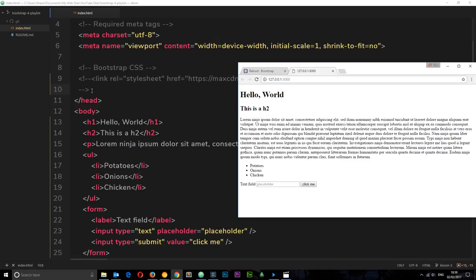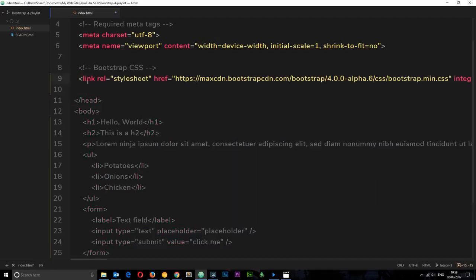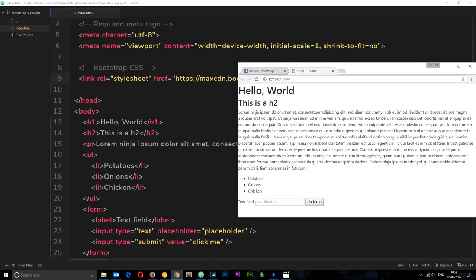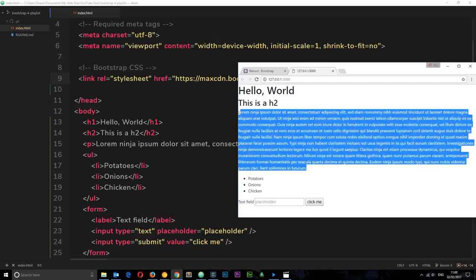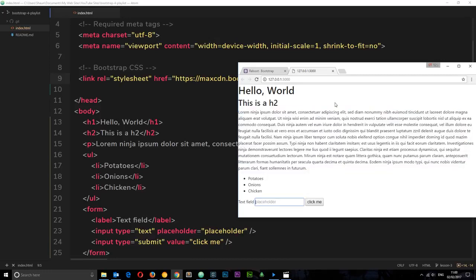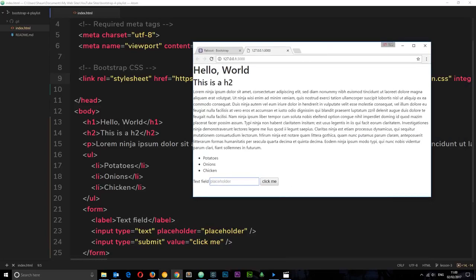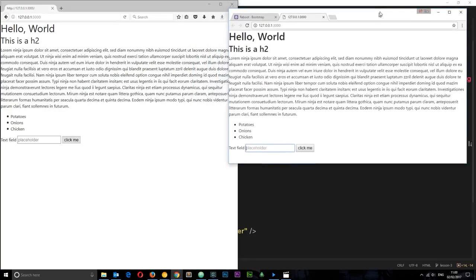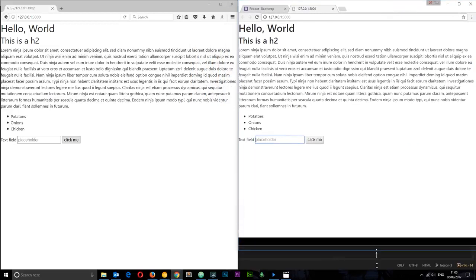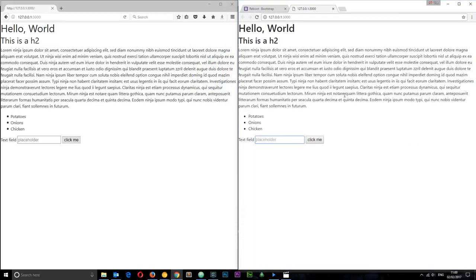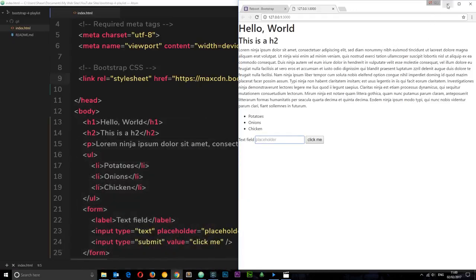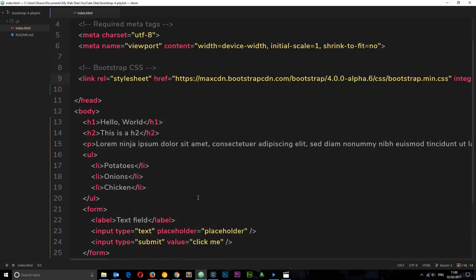So if I take this back out now, you're going to see it just cleans it up a little bit, makes it look a little nicer, removes a lot of the margins, etc. Gives it a nicer, cleaner font family, gives these things a little more padding. And also, I just want to show you this in Firefox just to compare, and you can see they look pretty similar. They have very similar styles, so we've got no real browser inconsistencies between these two now. So that's what the reboot does for us. It gives us a really nice baseline to work on.